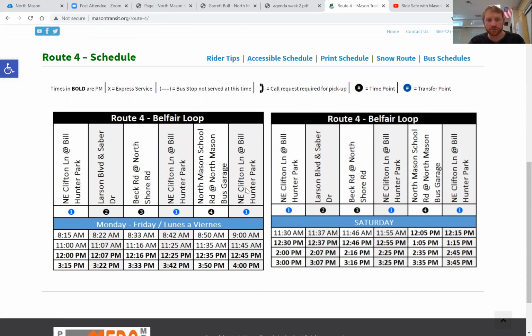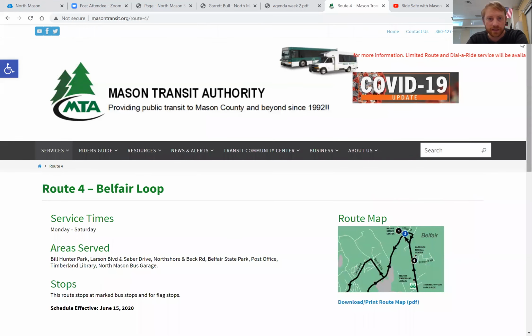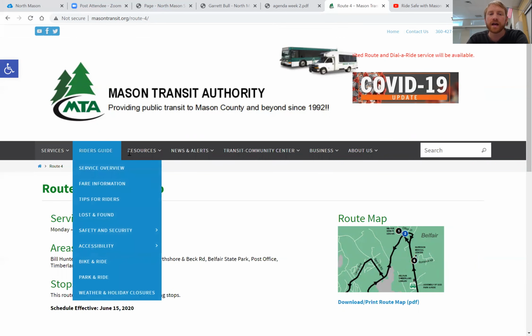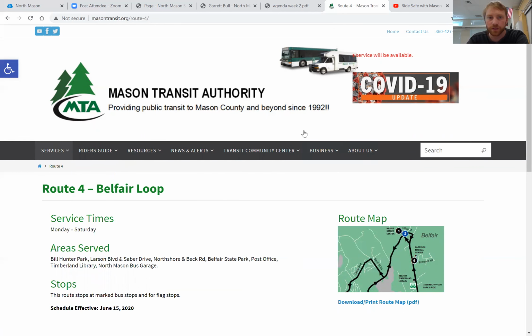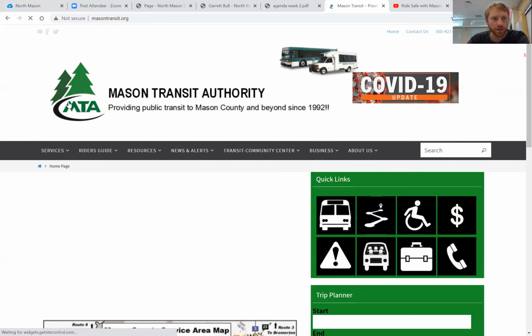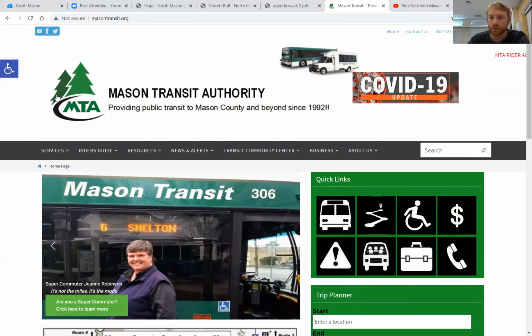Now, some of you, this may look like a different language because you don't know how to read a bus schedule yet, and that's okay. That's not what this lesson's about. This lesson's simply about navigating this website and finding specific information that you can get from it. For this instance, it's: what is dial-a-ride? And if I click at the MTA logo right there, it takes me right back to their homepage.